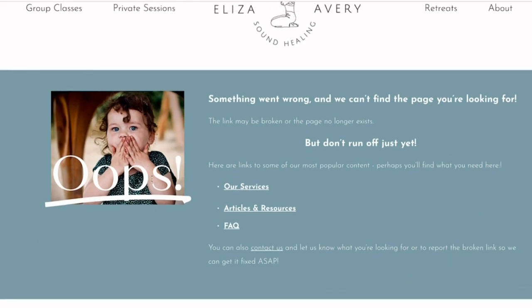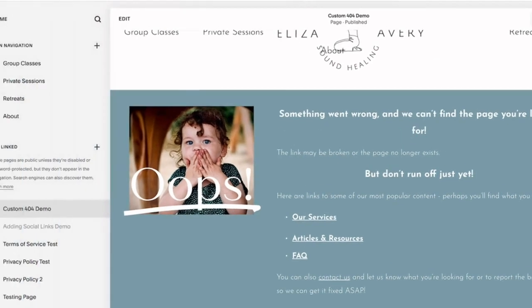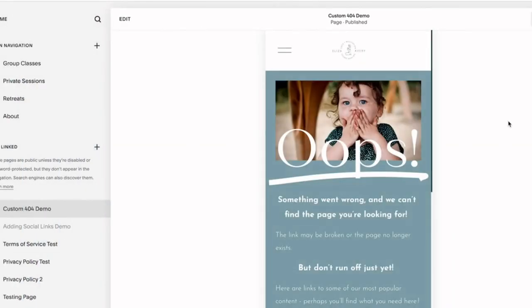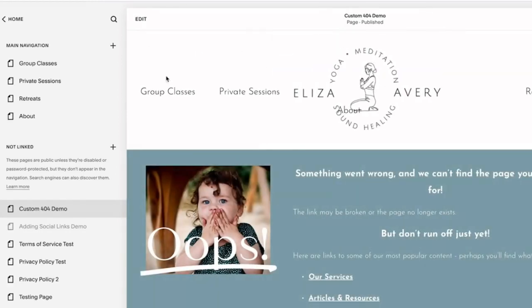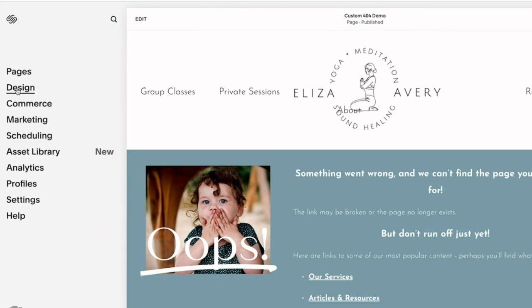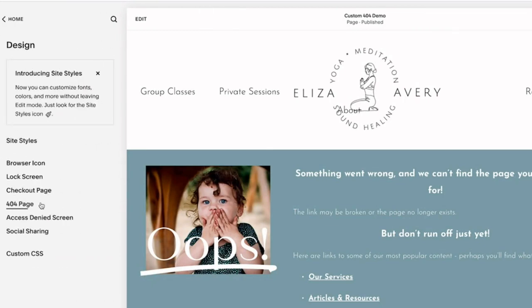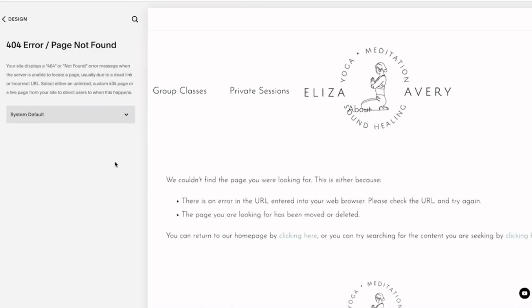But once you have your page created, and quick note, don't forget to check your mobile, make sure mobile looks good. Once you have that page created, you're going to come back over to Design, come back to that 404 page, and you're going to click this down arrow here.